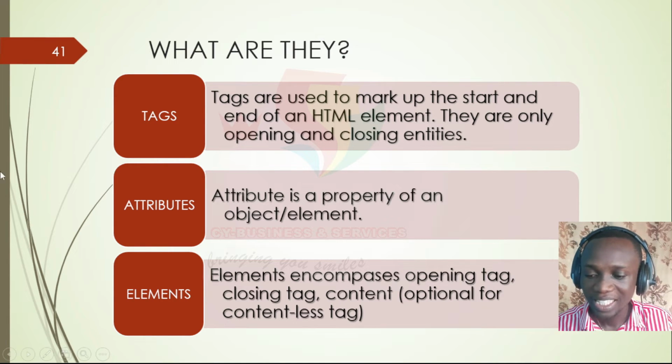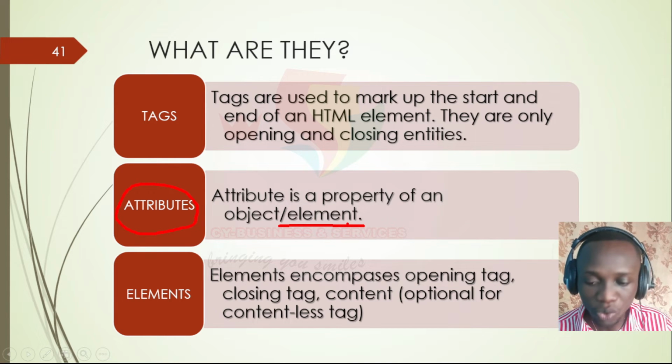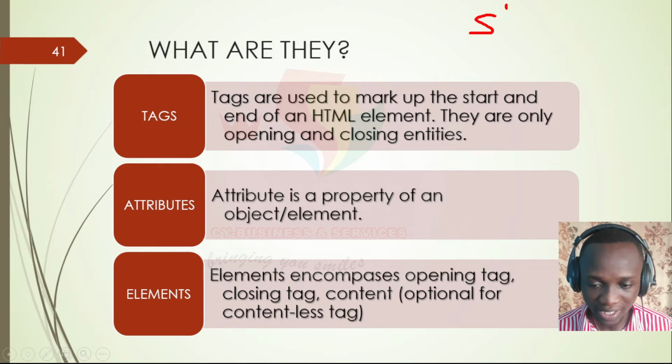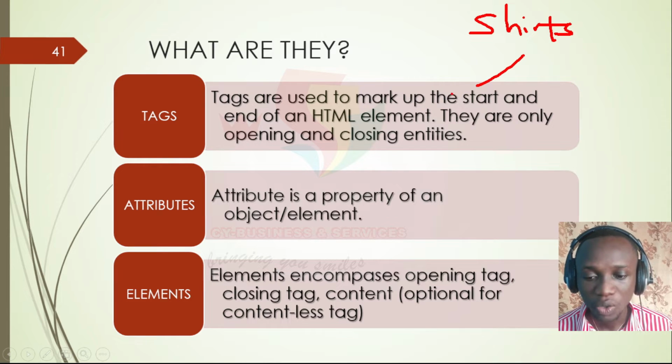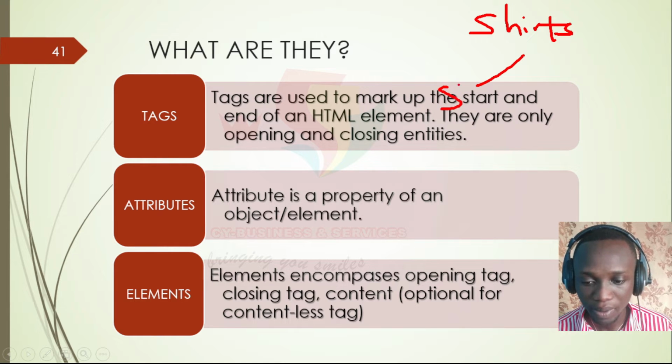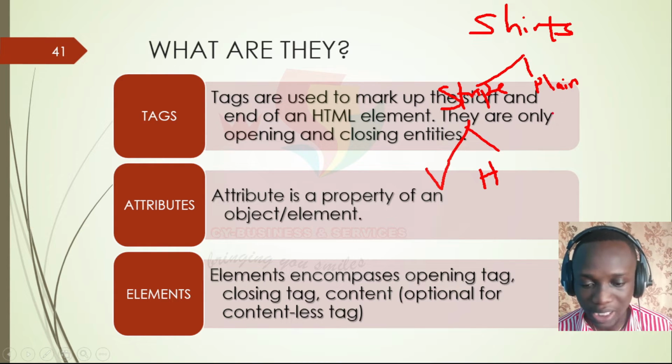And then aside that one, we also have the attribute. The attribute tells you more things about the element. So it gives you the properties of the element. I will say that in my wardrobe I have shirts. And then with this shirt that I have, one shirt which is striped. And even with a stripe, I have a vertical stripe and then a horizontal stripe. And then I have another shirt which is plain. There's no designs in it.